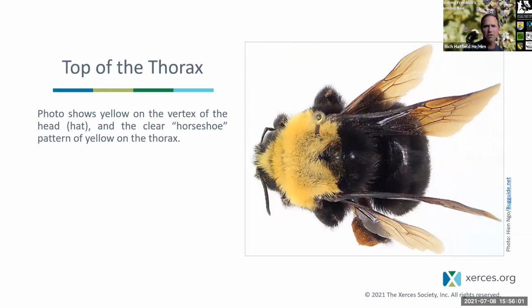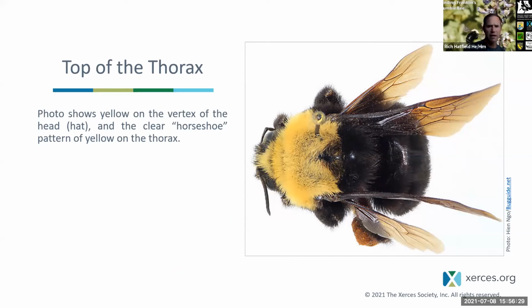But as much detail as you can get in a photo about the face will certainly help with identification here. And then here's a photo from the top that shows the top of the thorax. You can see that horseshoe shape where instead of just being at the front of the thorax, that yellow extends so that it's between the wings, with that black dot that you could imagine in the center cut out of it.